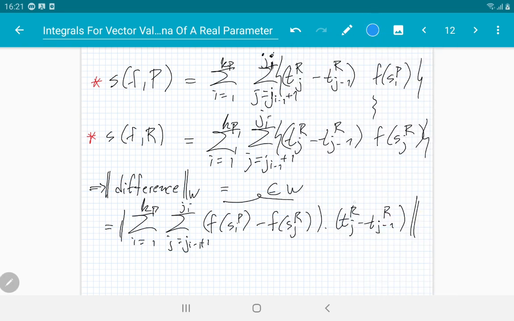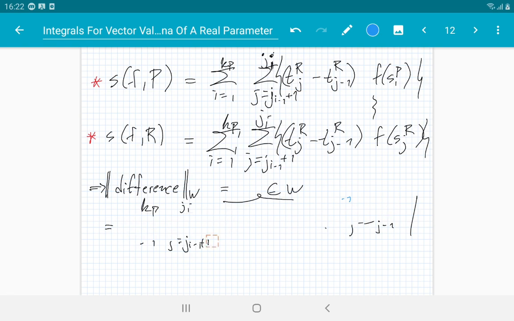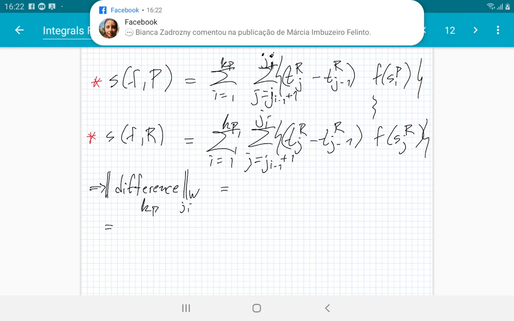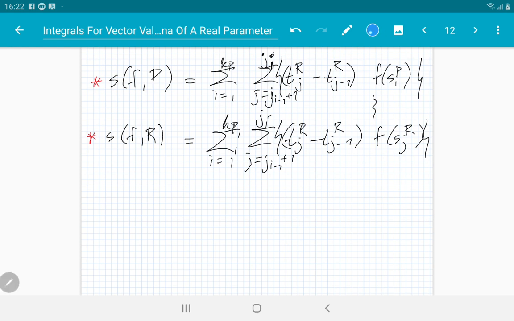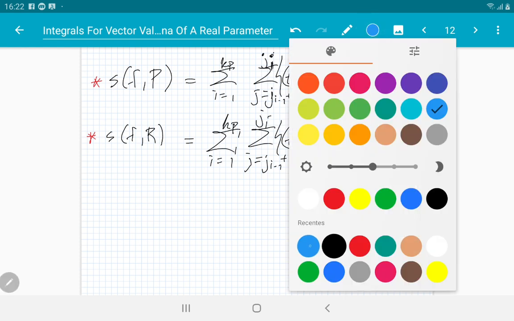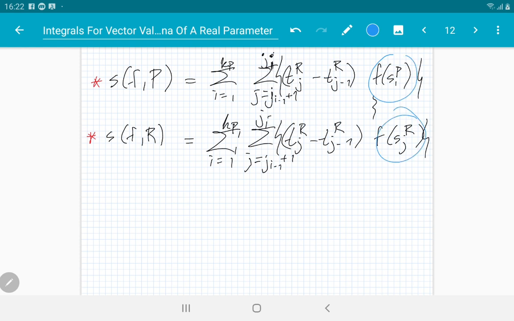So let's see what we have right now. Look at a fixed index j that belongs to the range from j_{i-1} plus 1 to j_i, with i fixed, j fixed. Here I have t_{i-1} P, and this is t_i P. Of course, okay, sorry, let me use the space at the bottom. Let me do it like this. So I'm going to do this comparison like this. I'll use the sum eventually, but I need this thing first. So take this guy and this guy.